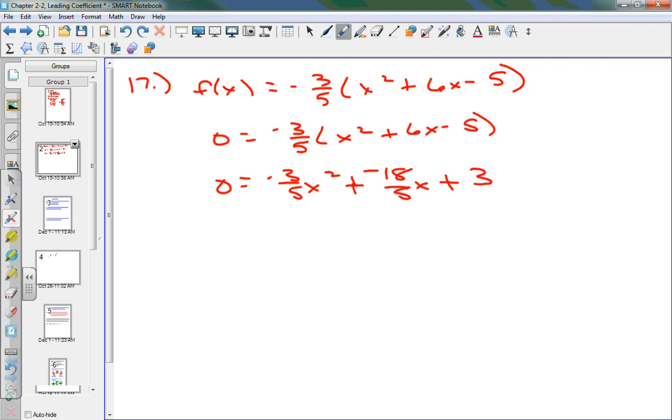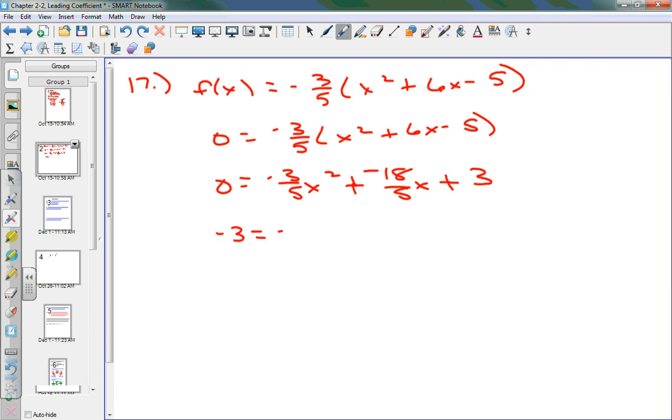Isn't it still shrinking? Yeah, but x squared isn't going to be singled out. To be in standard form means that I need to have an a value, an h, and a k. Right? Well, I'll still have an a. What is a? Well, a was negative 3/5. It's still going to be negative 3/5 at the end. How do I make this in standard form without dropping my a?